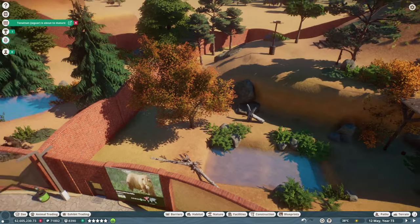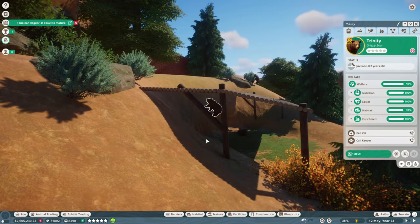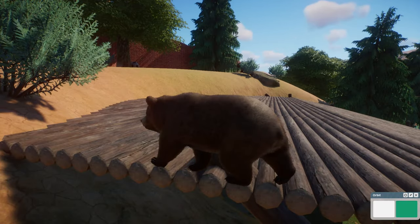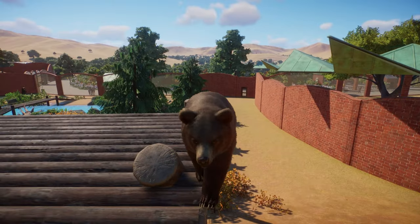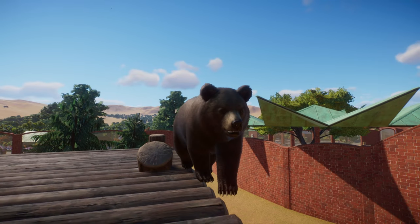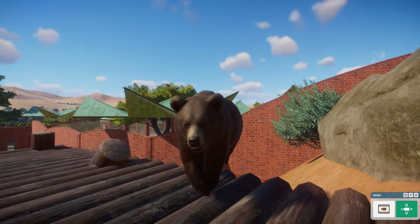We are just going to go and find our grizzly bear baby. Aha, there he is. Oh, she is, I should say. She's climbing in the sheltered area. But they are so cute. So this is our little grizzly bear. We've only had one grizzly bear. I think they normally have between 1 and 3. But we've got one little girl grizzly bear, and she's so cute. She's really fluffy.